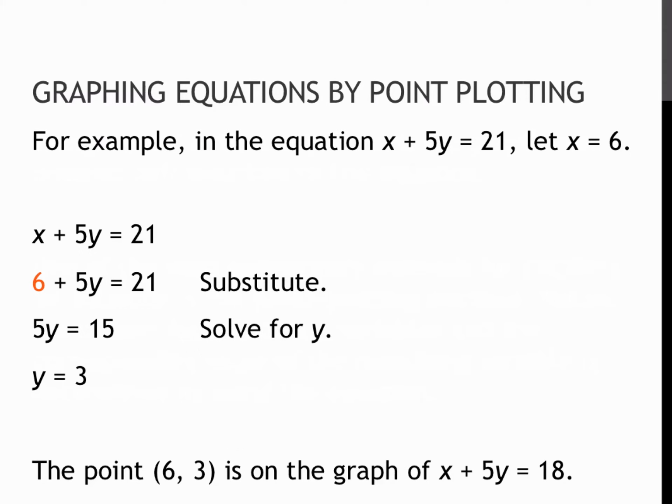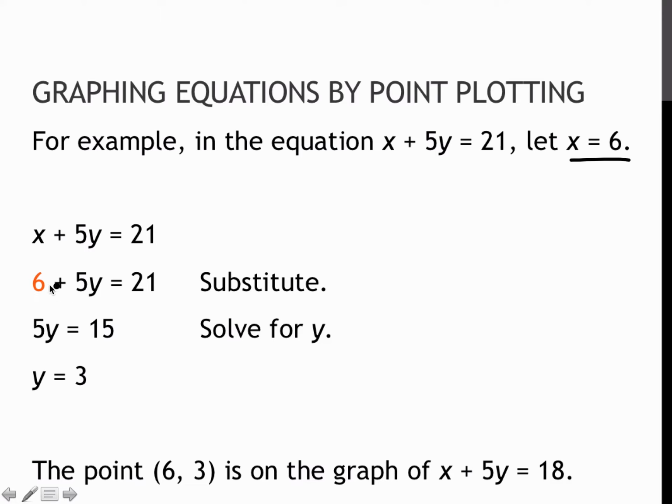One way to find those points is basically to make up an x value, plug in an x value and see what the resulting y value is, or plug in a y value and see what the resulting x value is. So this is an example where I have an equation, x plus 5y equals 21, and I'm going to let x equal 6. So in this equation, I would replace x with 6.